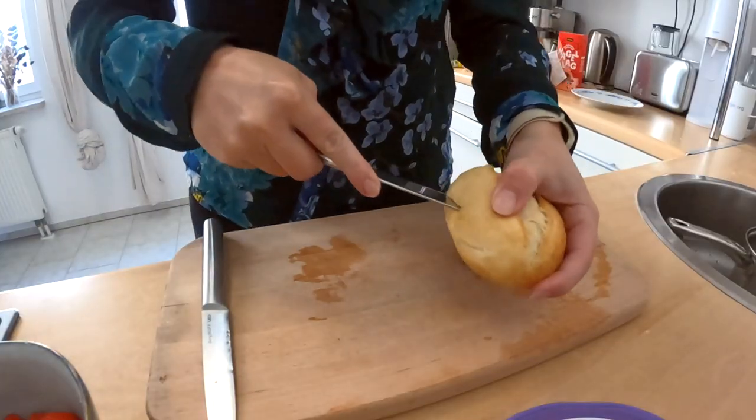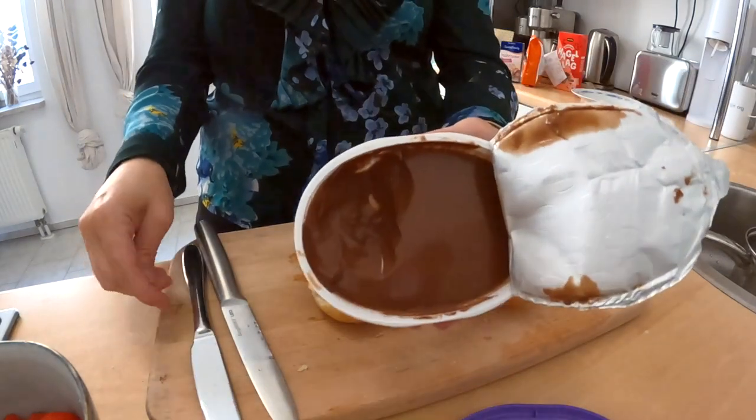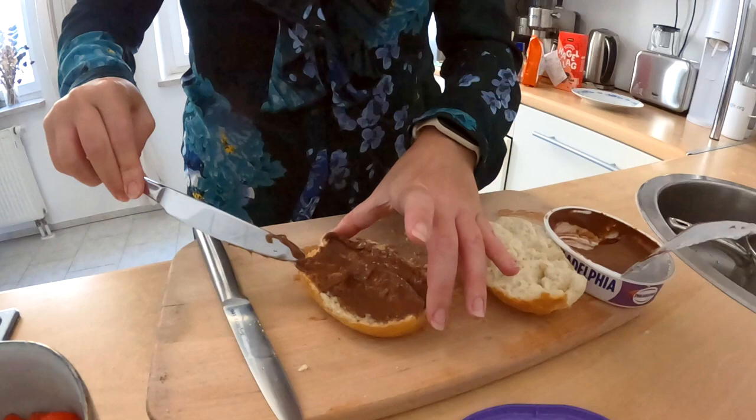For this last one I combined two things that I already bought, which you've seen in my previous video of this series: the chocolate Philadelphia and the strawberries. I made a small plan to eat this because I'm not going to eat it on a regular basis. So I bought some nice spreads and I'm using this one with my leftover strawberries, which I bought in a kilo. Now that the strawberries are cleaned, I'm going to spread this with the chocolate Philadelphia. A shout out to these — they're only 19 cents, and they are crispy and soft and super delicious.